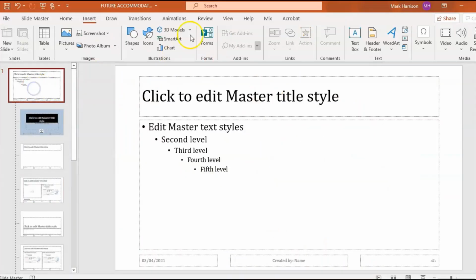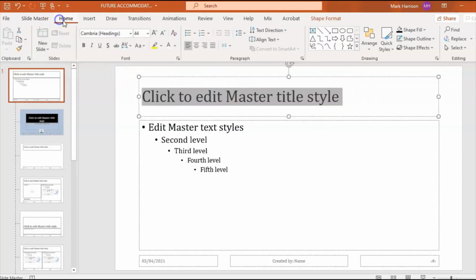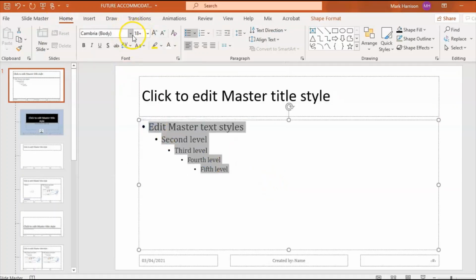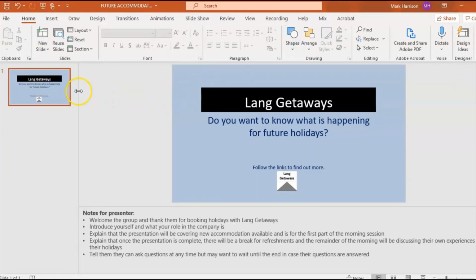And what I can do now is get out of Slide Master. So remember, before you start creating any slides, before you start editing any text, let's do one more thing. Let's quickly change this to a sans serif font, just in case I need to use that, so I don't trip myself up there. So now we'll go out of Slide Master and we'll close Master View.